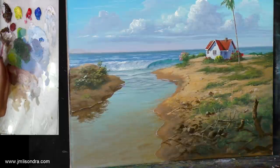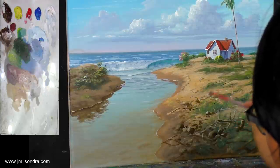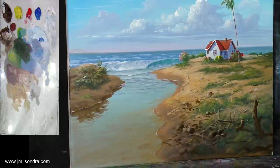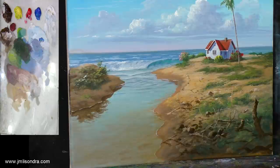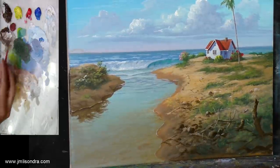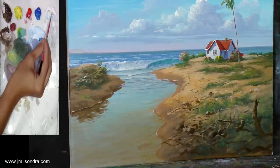A little bit darker. It should look like an abstract or busy, everyone, like a normal scenario of a beach or beside the beach, something like that. Okay, this looks good. Gonna put more white.